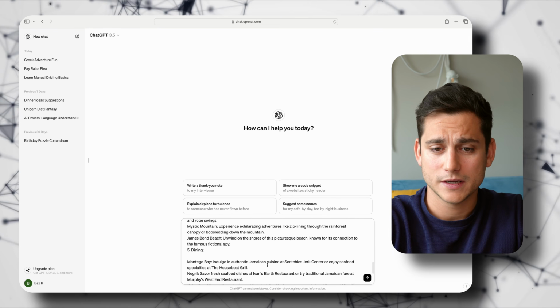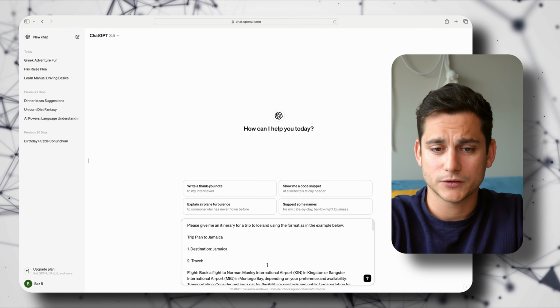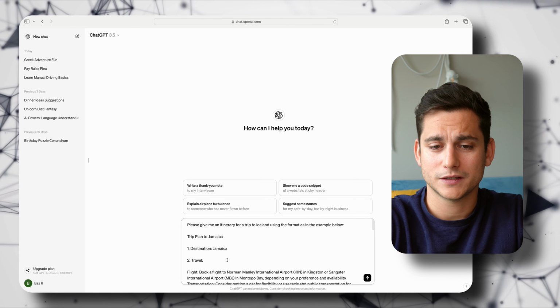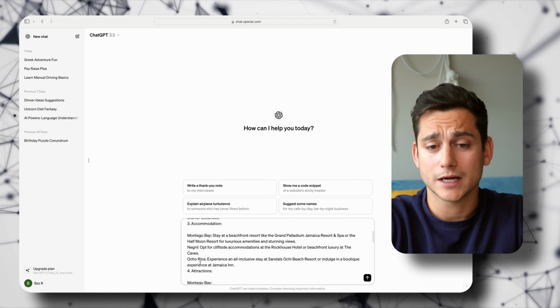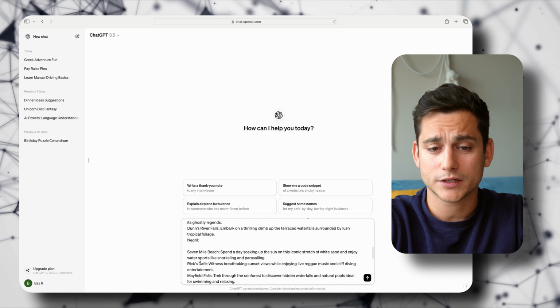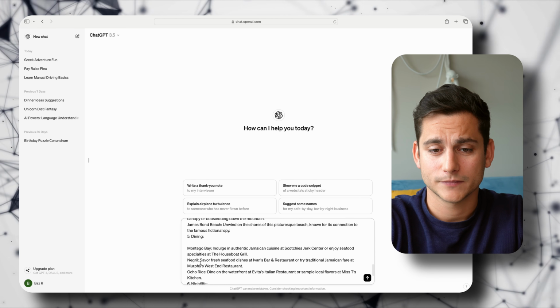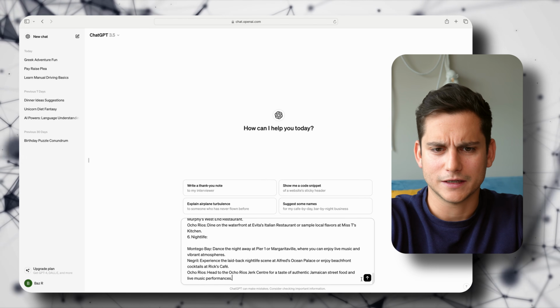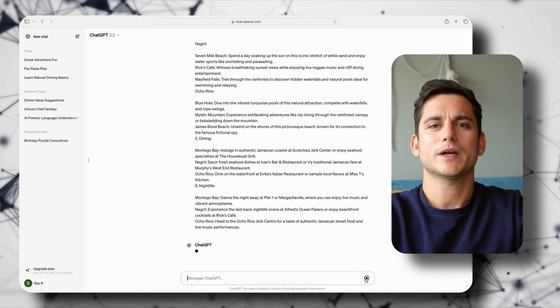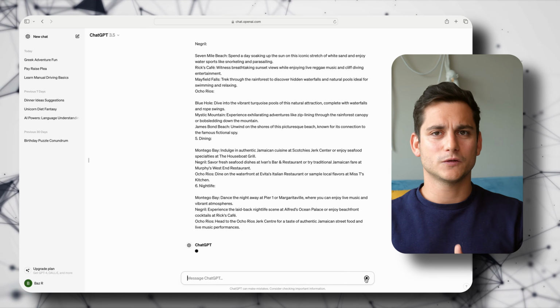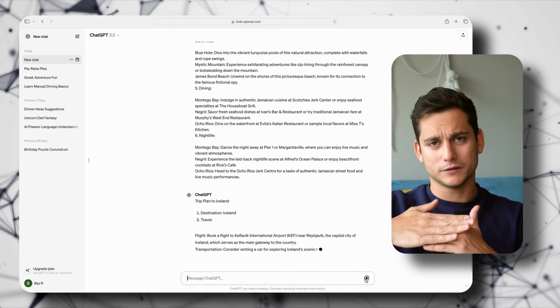And the example below has the title, Trip to Jamaica, 1. Destination, 2. Travel, 3. Accommodation, 4. Attractions, 5. Dining, and 6. Nightlife. So I expect the new document about Iceland to follow the same format with all those different headings.